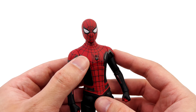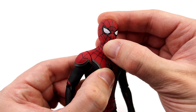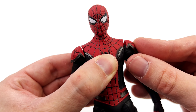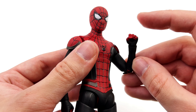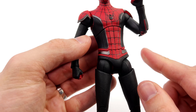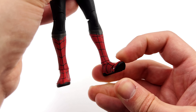Going over articulation — do bear in mind this is my personal copy so I'll be a little more careful. Starting with the head: ball joint at the base of the head and another at the base of the neck, looking forward and back, swivel and pivot, side to side. The arms extend out and so too do the shoulder pads, going forward and back, butterfly joint at the shoulder that also hinges up and down. Swivel at the bicep, double bend at the elbow that gets you past 90, and a ball joint for the wrist peg. The torso extends up at two different sections, going forward and back, swivel as well as pivots. The legs drop down just a little, going forward, going out, swivel at the upper thigh, double bend at the knee that gets you just past 90, plus a double ball peg for the ankle and toe articulation.